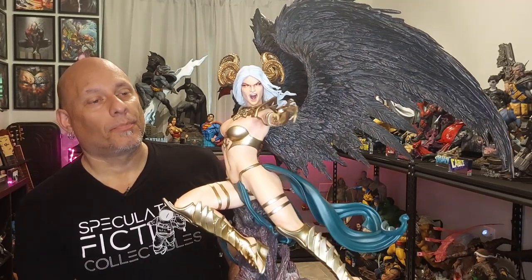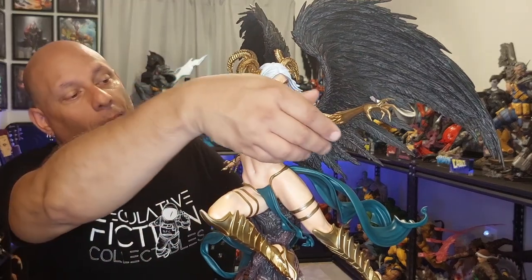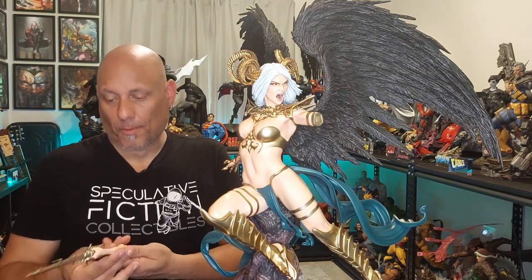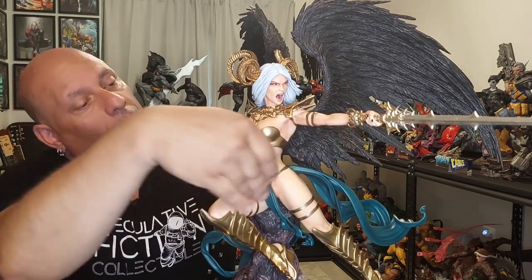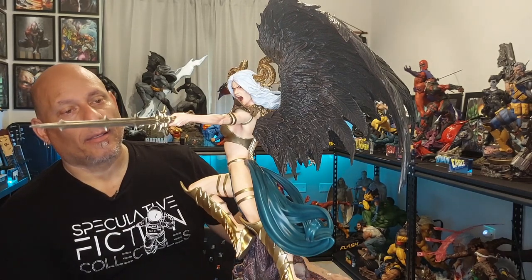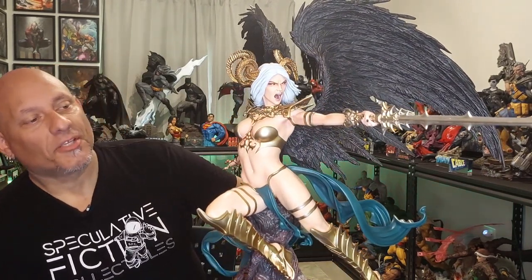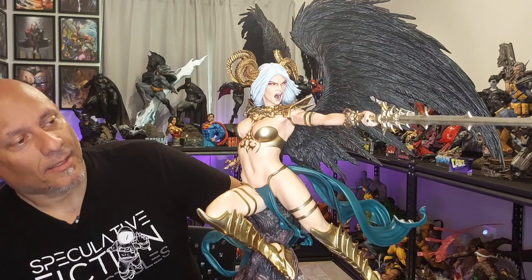So now let's put the arm. Here you can see she's like reaching out, right? So now let's change it. Here's the alternate arm, the switch out with the sword. Give me a second, let me move it this way. So you can see the sculpting on the sword. You can see the handle, the hilt, as I say, of the sword.